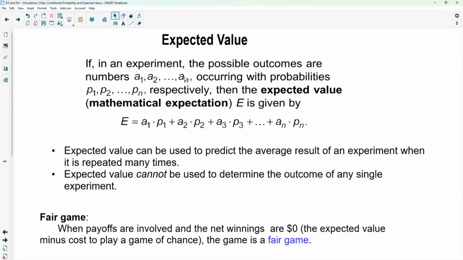So it's not recommended. Now, you have to be very careful when you're reading the problems and what they're asking you, because in some games, for example, you may have to pay first to play. In some other games, you play and then you lose money, and then you have to pay for it. You don't have to pay to play. So you play, and then if you lose, then you give them money, right?